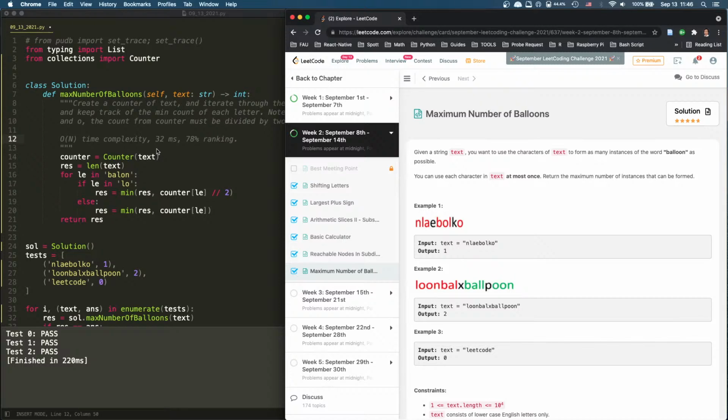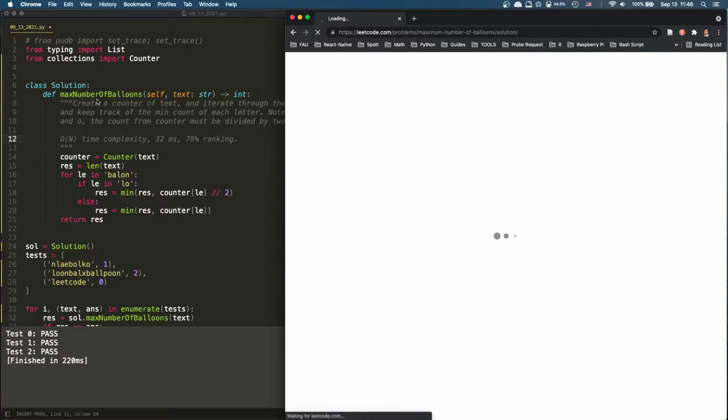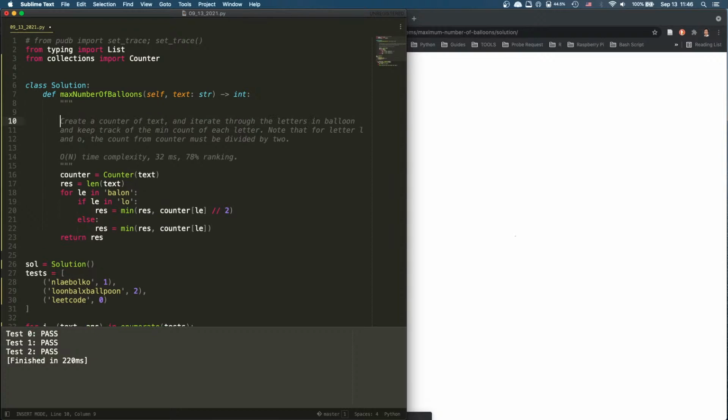Get a counter, and then we iterate through this. I don't think we can get it in one line. Let's see. Is there a one-line solution for this? I feel like there should be.